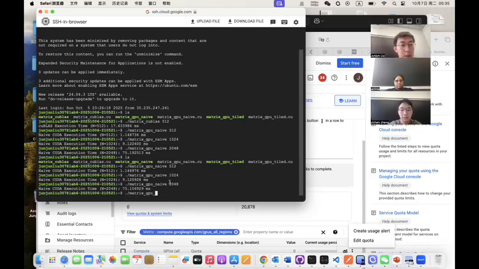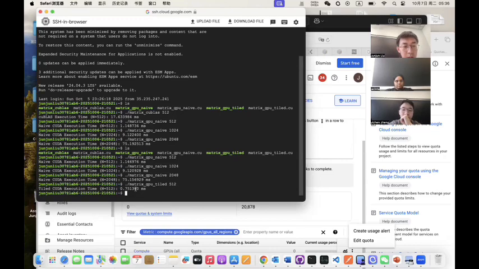As we can see, we are using matrix GPU tiled, with the smallest one first. Next time, comparing to the naive one, it's like 0.7 microseconds.